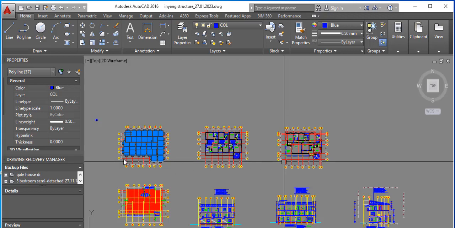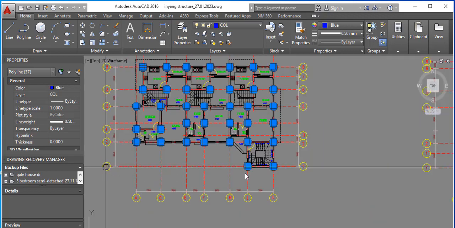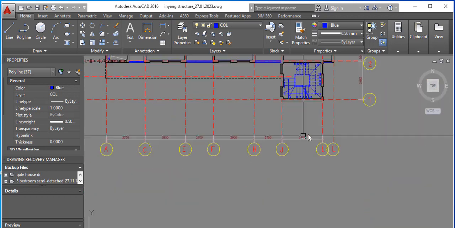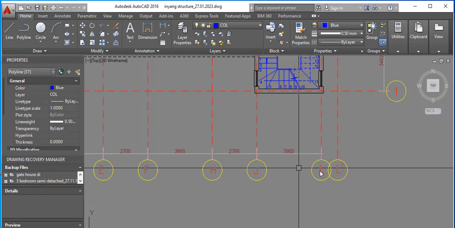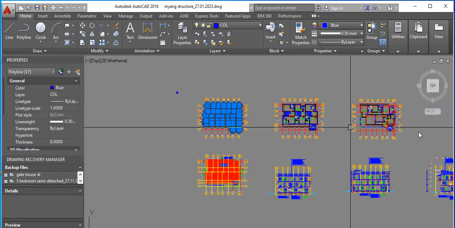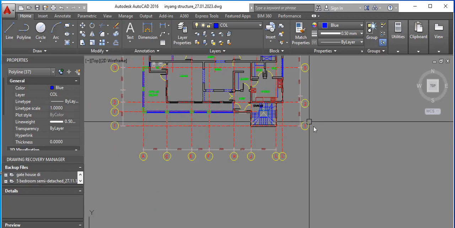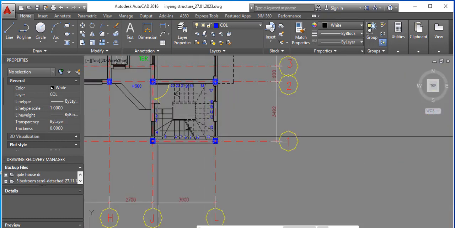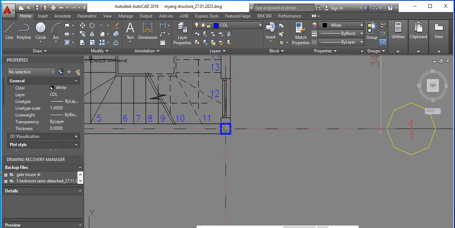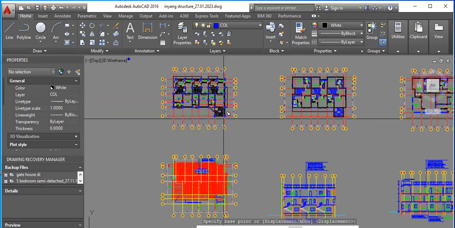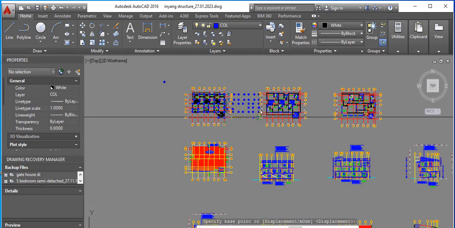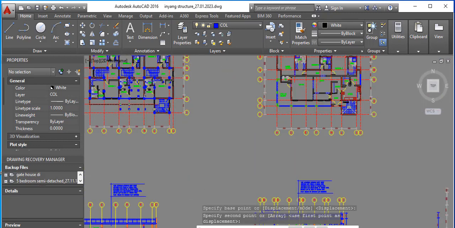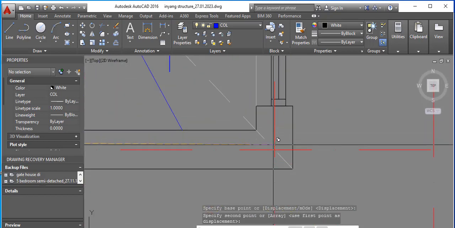If you look at the grid lines, this is grid line 1 by L. Pay attention, grid line 1 by L, 1 by L, 1 by L. So I will copy this column from grid line 1 by L, because it corresponds to all the floors. So I come here, I drop it here, I come here and I drop it here.